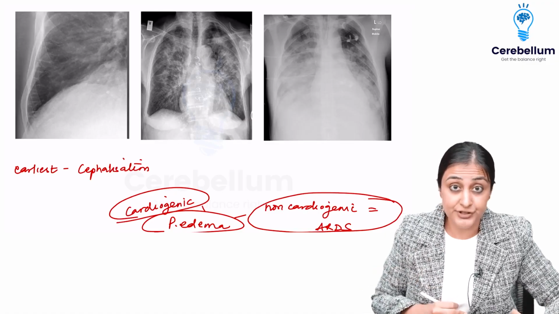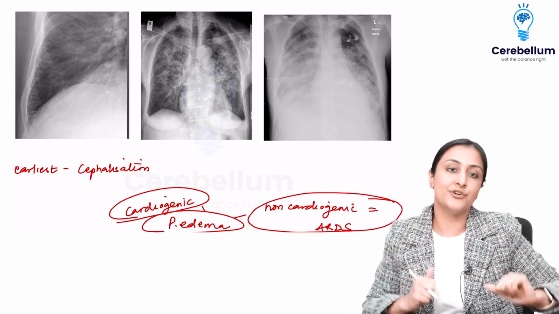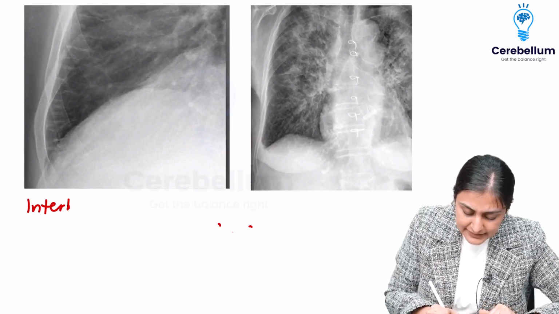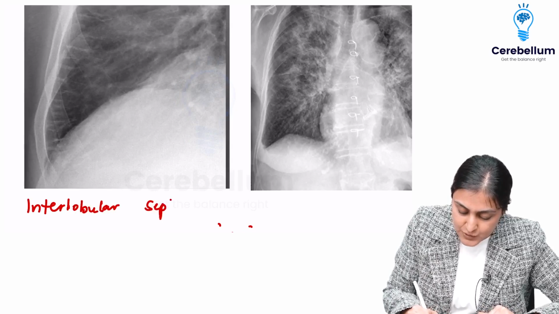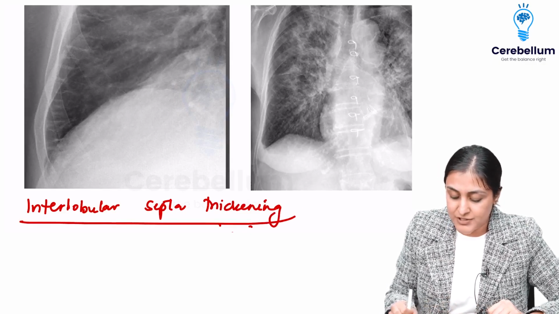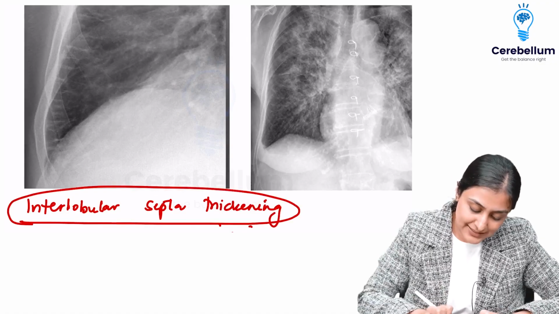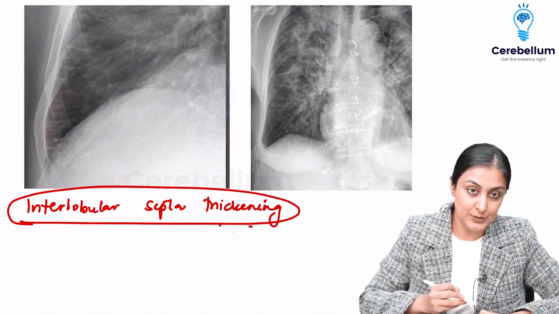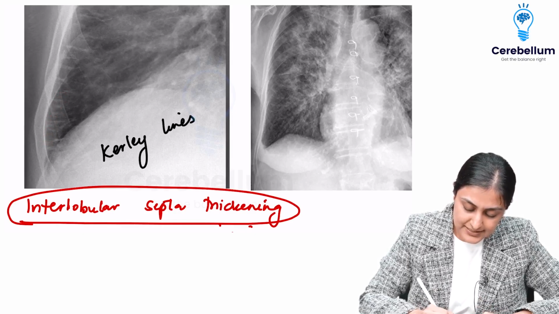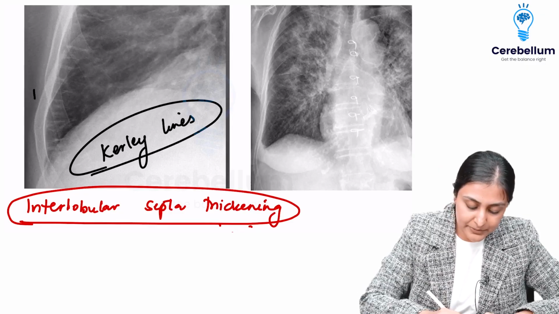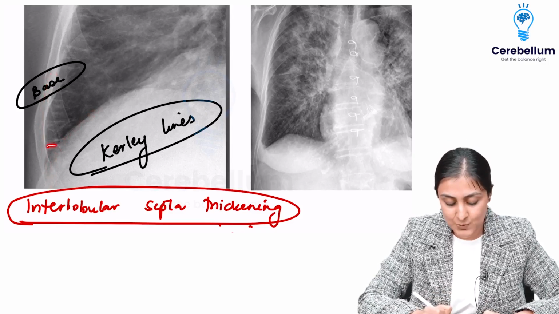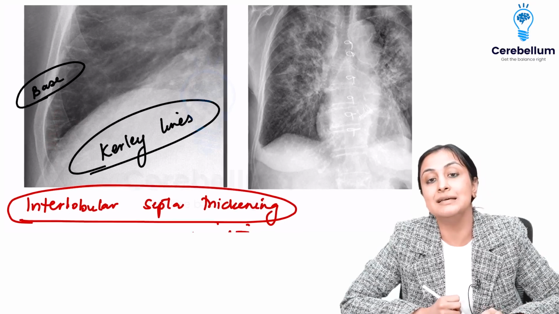As this pressure further increases, the peripheral pulmonary veins begin to get dilated. Those are present within what we call interlobular septa. So this interlobular septa becomes thickened. These interlobular septal thickenings on an X-ray look like these horizontal lines. Can you see these horizontal lines? They are what we call Kerley lines. Kerley lines are most commonly appreciated at the base of the lung. Can you see? This is the CP angle. So at the base, when we see these horizontal lines, these are the Kerley B lines, okay?